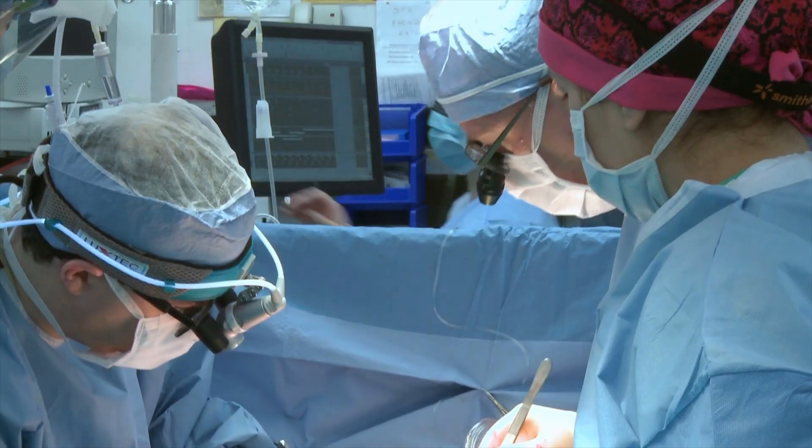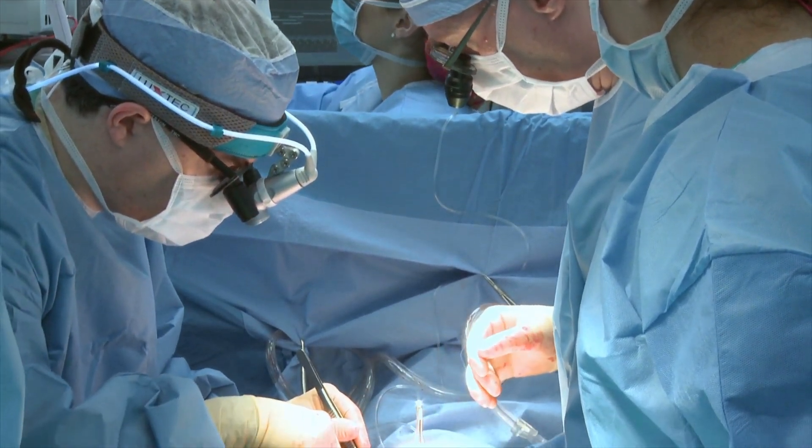But if symptoms are ongoing and the thickening of the heart muscle is becoming worse, and in particular if it's having an impact on the mitral valve causing significant leaking, then we look at more invasive strategies to manage this. The mainstay therapy has been surgery, or septal myectomy, where a surgeon goes in through open heart surgery and cuts out part of that septum — part of that muscle — and in some situations can repair the mitral valve. By cutting out some of that muscle, we obviously reduce the thickness of the heart muscle, and that improves symptoms considerably. But there is a lot to get through with major open heart surgery.